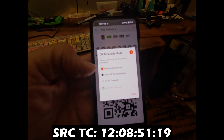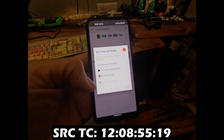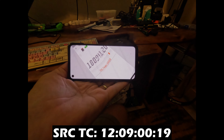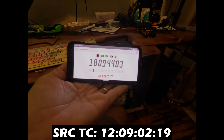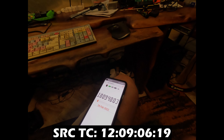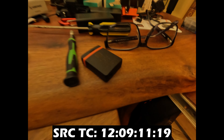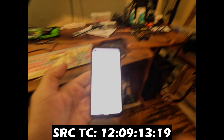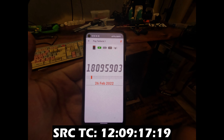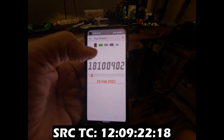I can choose Tentacle QR, timecode, GoPro, or none. It gives you a slate, which we use a lot on set. If you're on a production with a bunch of other cameras, everybody will have a Tentacle, and that is sending timecode to anyone who has this app — so we'll all have Tentacles that are synced and all looking at the same timecode.